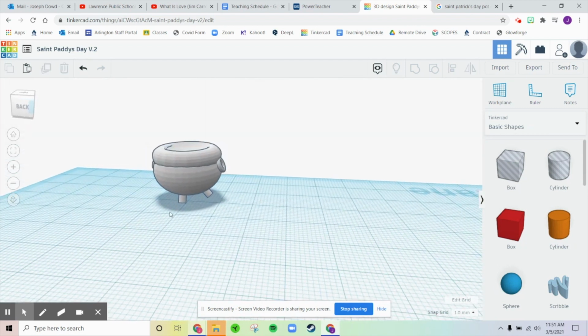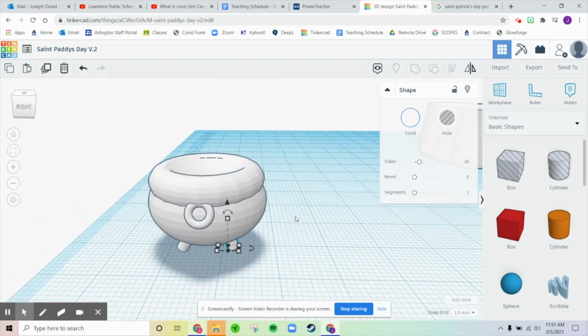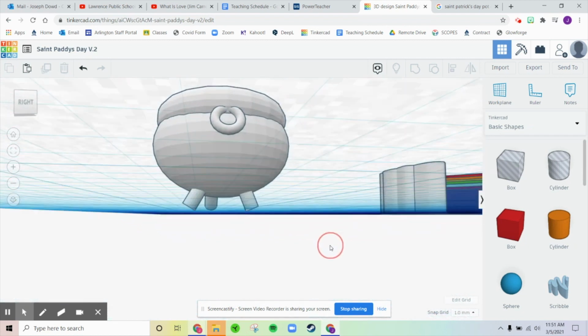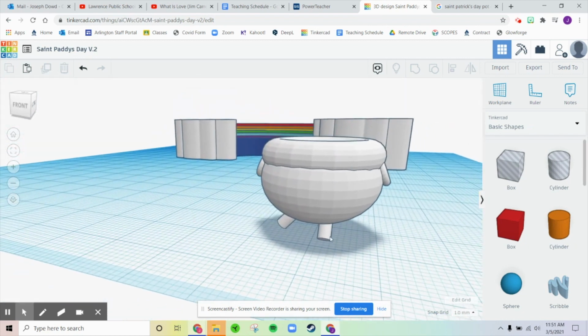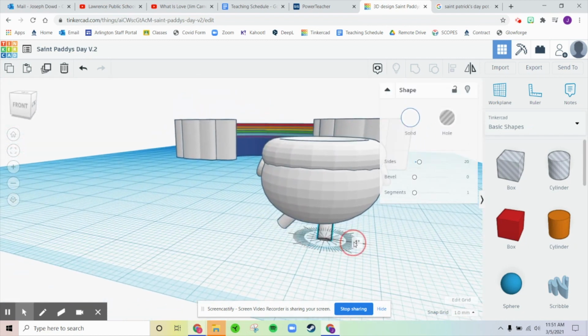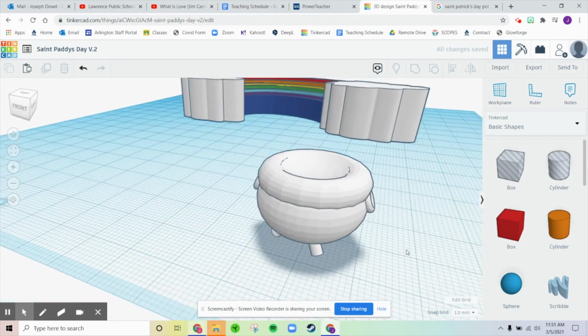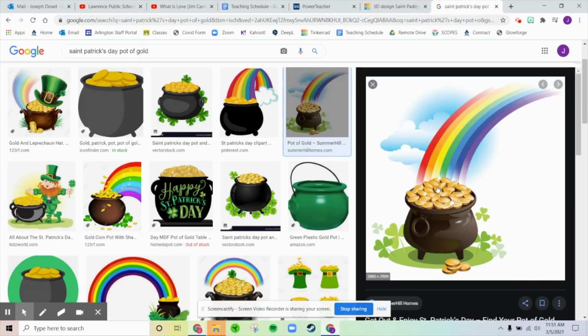All right, that looks a little bit better. Maybe this one could be turned or spun a tiny bit more. All right, that looks okay. This one could maybe spin out like that. Sure, that looks good. So next I'm going to work on the gold coins.